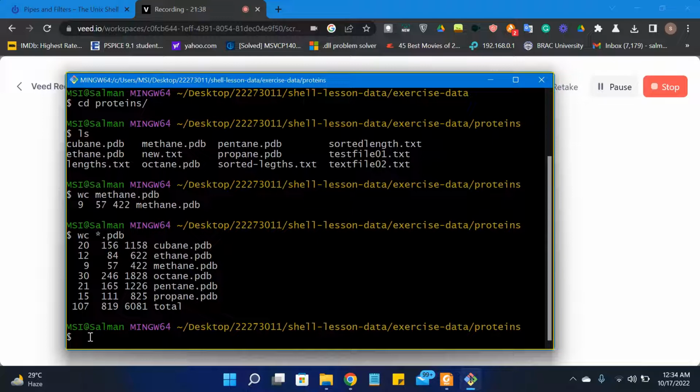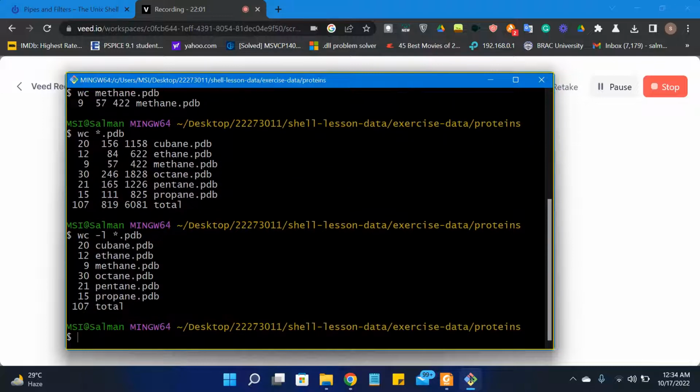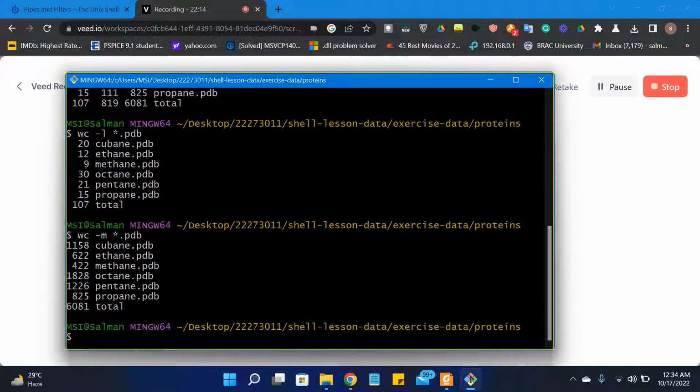If we want to look only at the number of lines, not the number of words or anything, we write wc -l *.pdb.